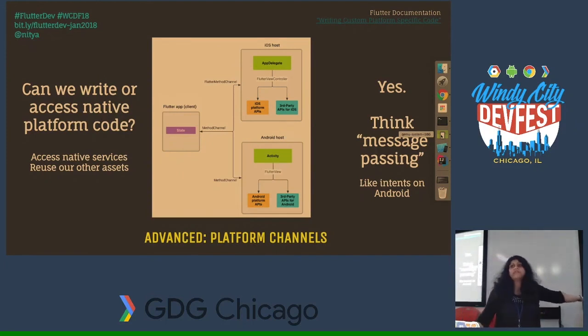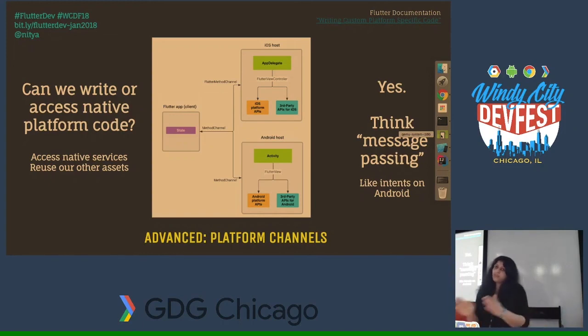I'll leave you with one advanced topic. All this is great, everything you're saying, hey, they're going to give me widgets, I'll just compose my app from the widgets, I'll figure out whether it's stateful or stateless, put it together, I'm all done. What if they didn't build the widget for things I wanted? What if there's native code, an API that they're in alpha for, they don't support it yet? Or what if I've written Android code that I want to be able to invoke while I'm doing the transition?